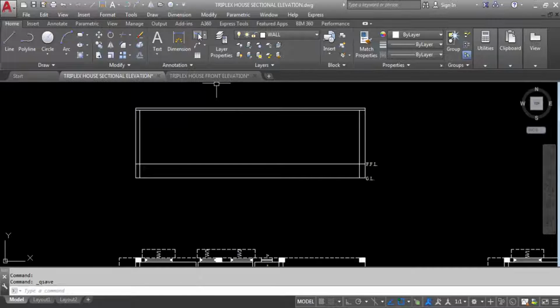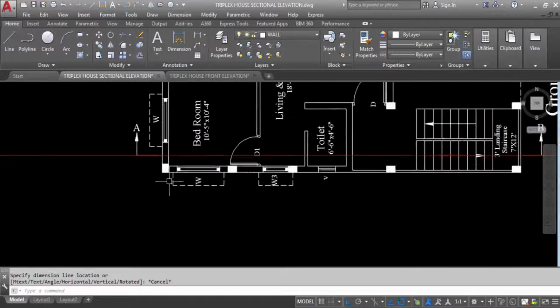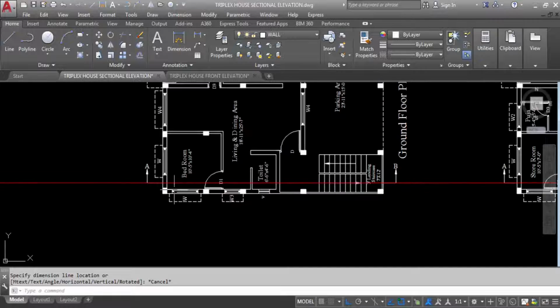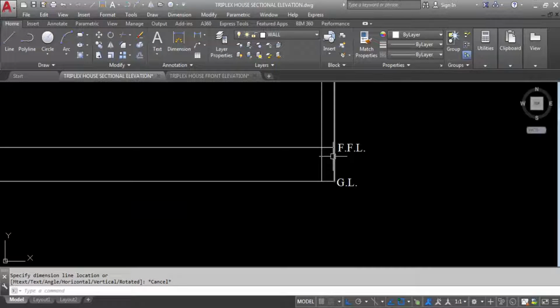Building height 10 feet, here to make ortho on, here to here 10 feet building height, and this is 2 feet and 6 inch ground level to finished floor level. Roof slab 5 inch thick. Here we can see the thickness because the section line is passing through this wall. So we can see the cutting portion, and here we can see from front elevation. This side we can see the projection line. Here the column, section line is not cutting the column, so we can see the front view of this column here. Projection line we have to specify here, 6 inch projection.